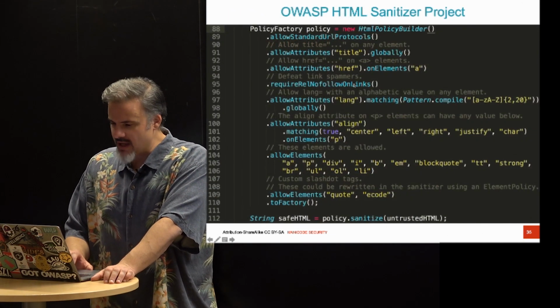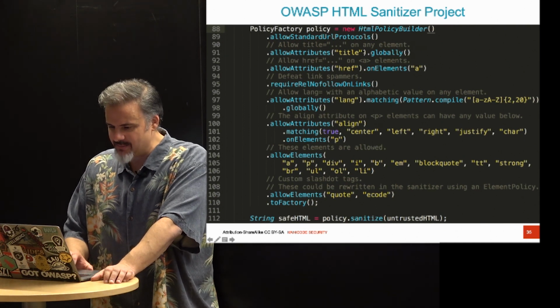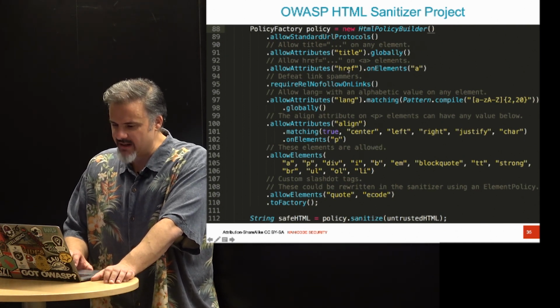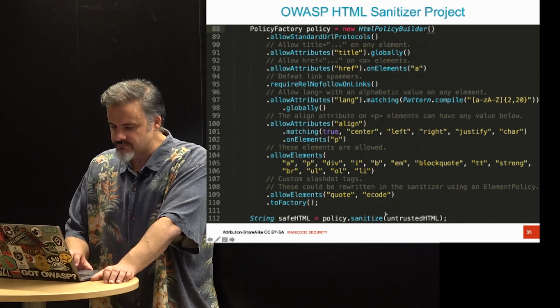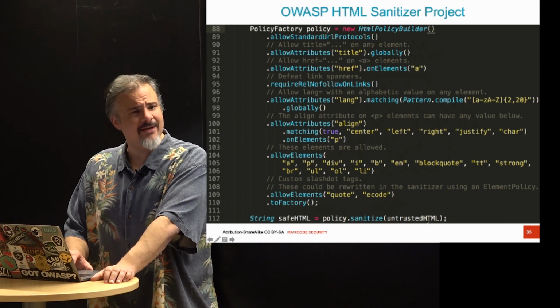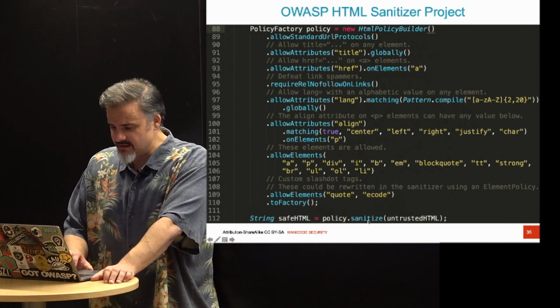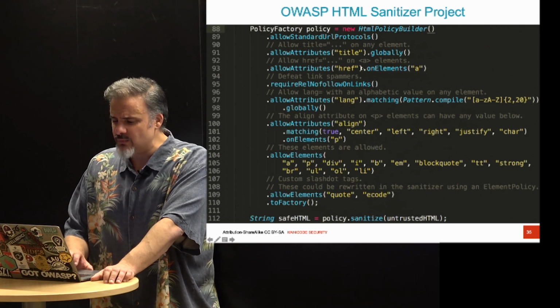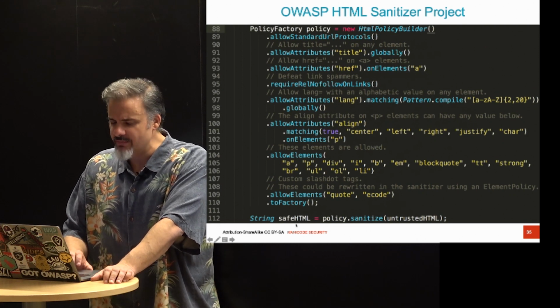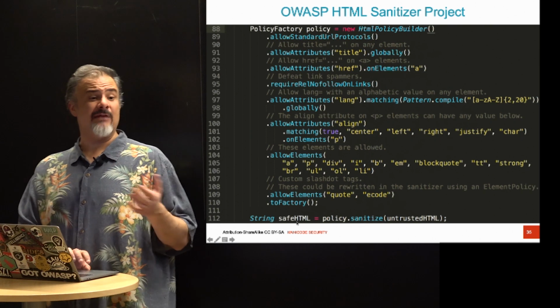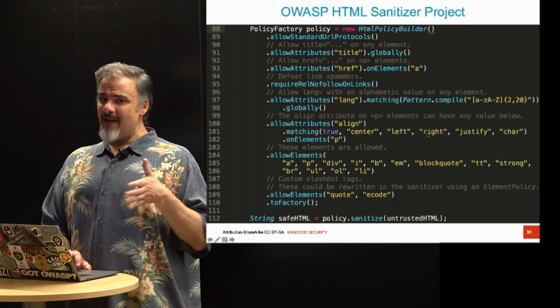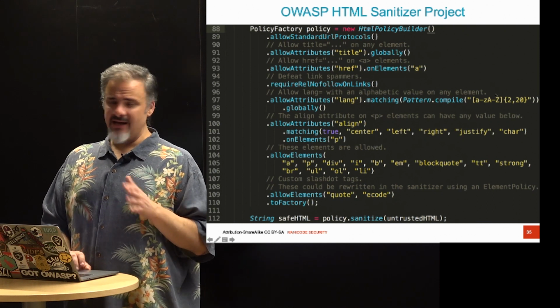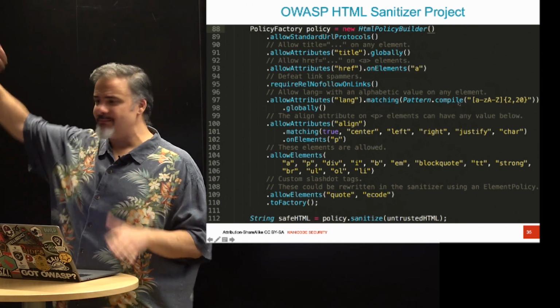Here I am in Java. I'm running it through a policy. I'm allowing the title tag. I'm allowing an href attribute and an anchor tag, and so on. I'm specifying which tags are legal. Then down here, as you send me HTML, I'll sanitize it, and anything that's not one of these tags will be removed from the markup, and everything remaining will be safe to render to other users. Now, this is happening on the server. I want to do my defense not only on the server.